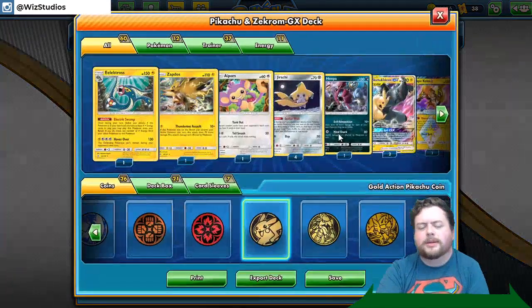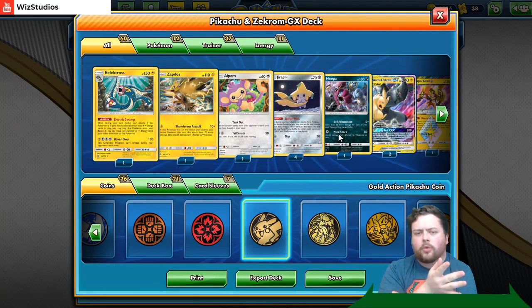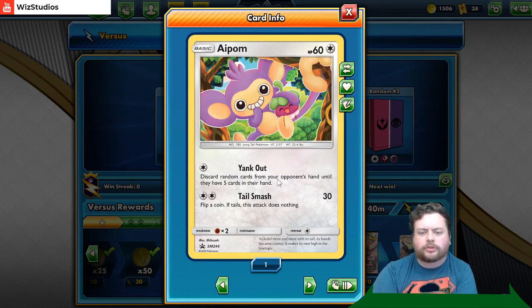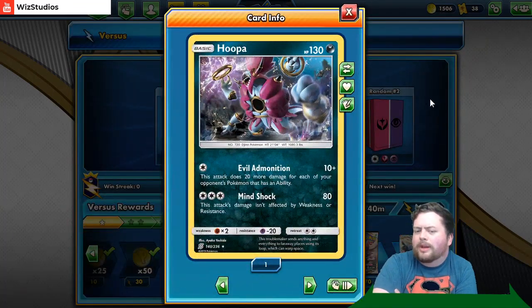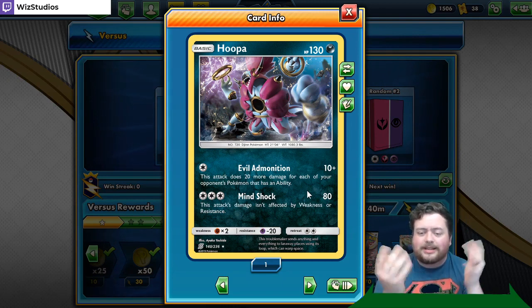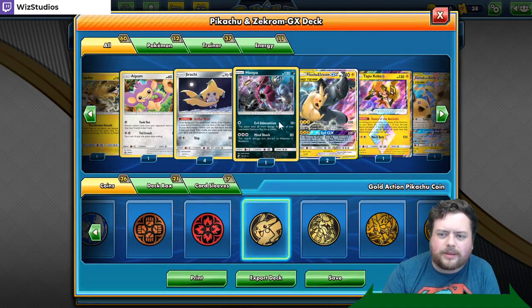I don't know. What do you guys think about this deck? I actually really like it. I just want to tweak it. Ampom can go. I don't know what this Pokemon adds to this deck. I don't know why it's here. Discard random opponents until they have five in their hand. Yeah, I guess that's good. I don't see it being good for me. Hoopa, I don't know why Hoopa is here, other than this attack does 20 more damage for each of your opponent's Pokemon that has an ability. If it was for my Pokemon that have abilities, set up 4 Jirachis, it does, you know, 90 damage. That would be something. But I don't know why Hoopa's here. I'll probably end up dropping them.